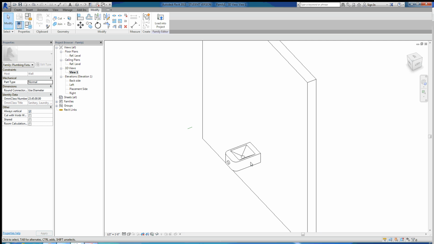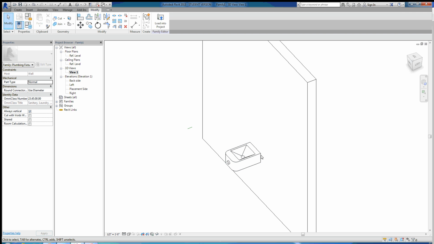Okay, so the last thing I want to show you guys really quickly is how to make connections. And connections are really important in Revit, especially when you're doing MEP work, mechanical, electrical, and plumbing. What that allows you to do is really easily draw piping or duct work or electrical cords or things like that by connecting them up to certain appliances or fixtures or different things like that.